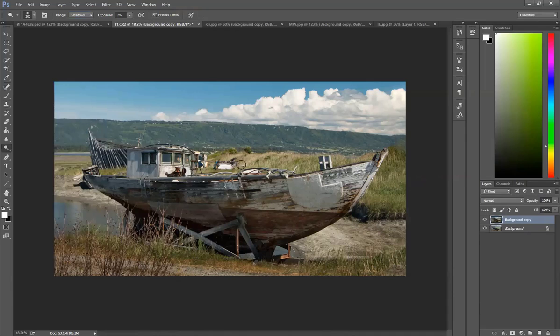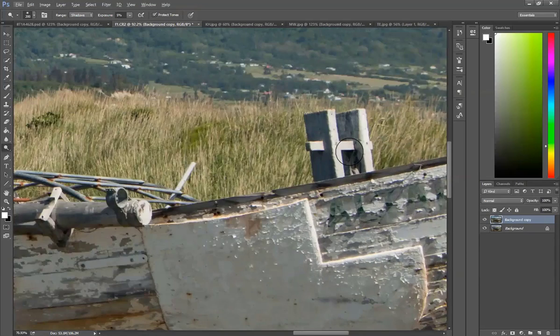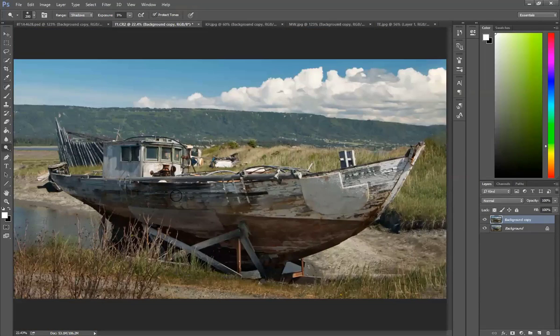And then decide how much more of this junk you want to get out. This little thing here, I don't know what it is, it looks like a ladder. That's actually part of the boat, but I almost find it a little distracting, so it might be something you want to consider getting rid of.